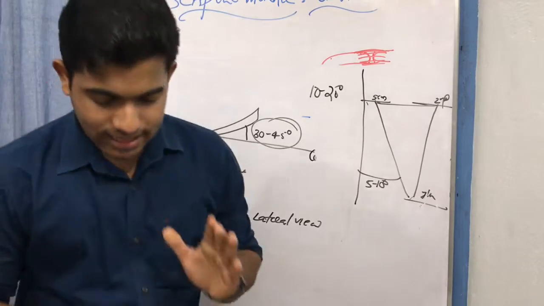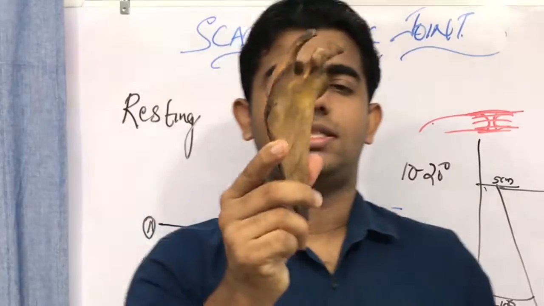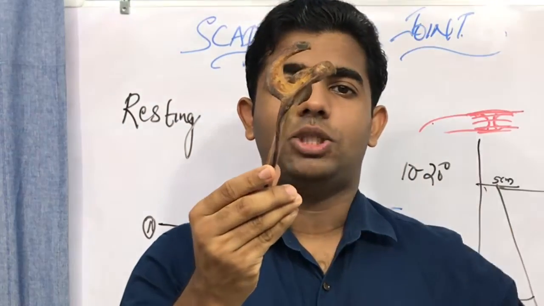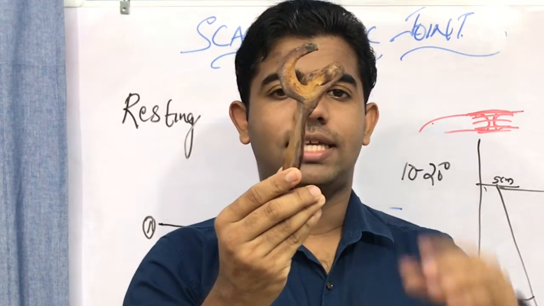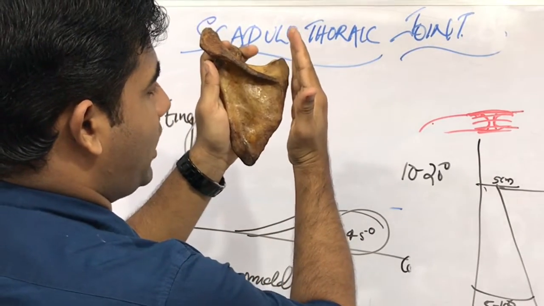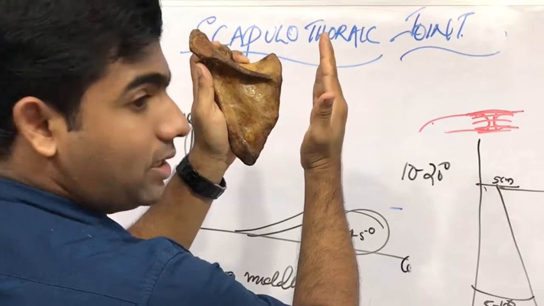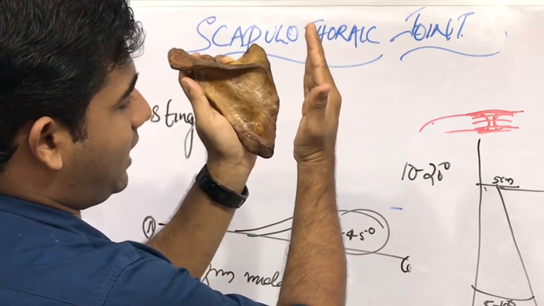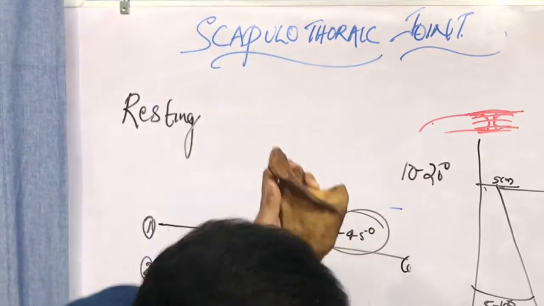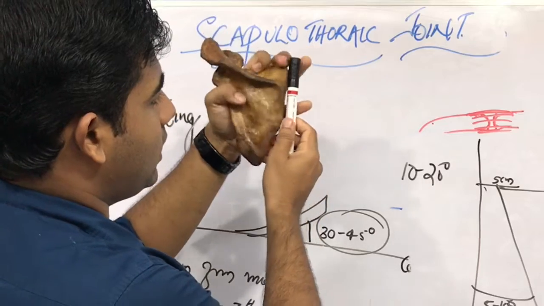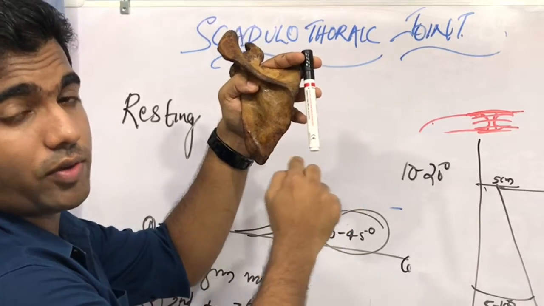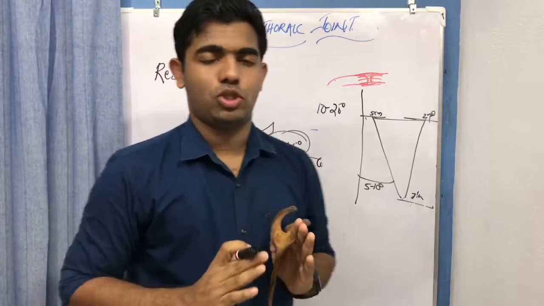That means, in essence, the scapula is not simply a straight line. It is in fact slightly anteriorly tilted 10 to 20 degrees. Okay, it is away from the midline. If this is the midline of the body, this one is not close to the midline. It is 5 centimeters from the midline of the body. This one is not sitting like this, but it is slightly upwardly rotated, and we have this angle over here. That angle would be what? Yes, that angle would be 10 to 20 degrees from the vertical or from the posterior view. So that is the resting position of scapula.